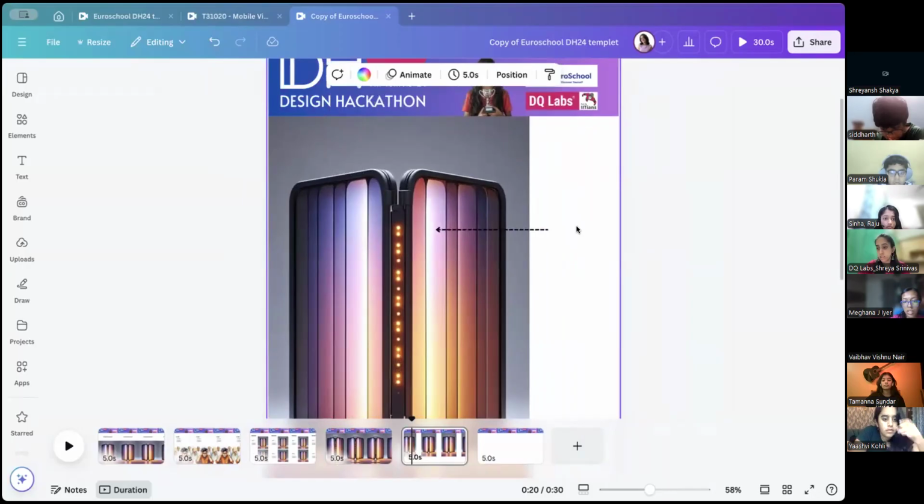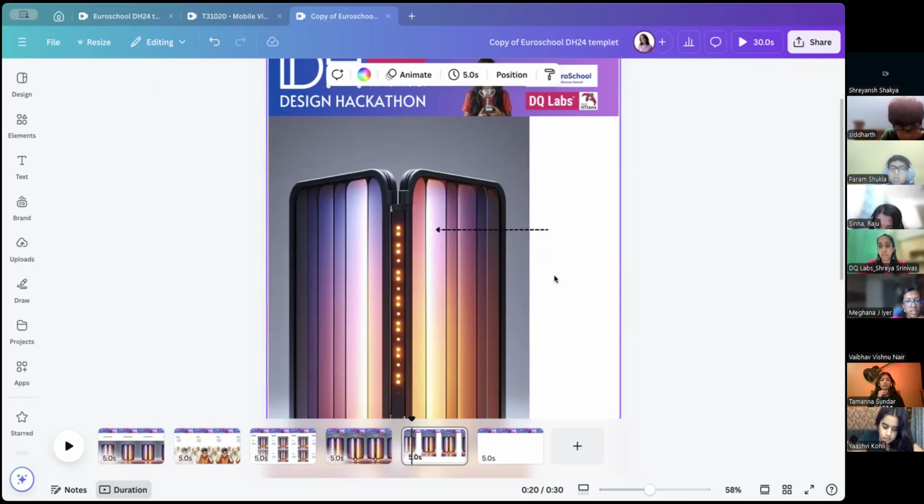Ma'am, sorry to disturb, but when is this session going to end? So this will actually end by 8:30, but since there were a lot of questions, we might have to extend it for a few minutes more. All right, so this is the second last slide. After this, if there are any questions, I will be able to answer them.